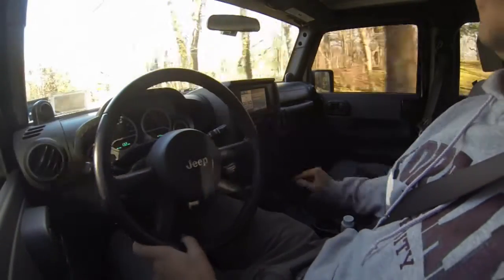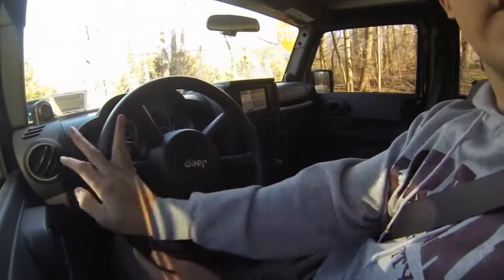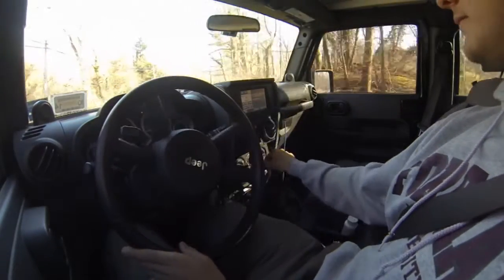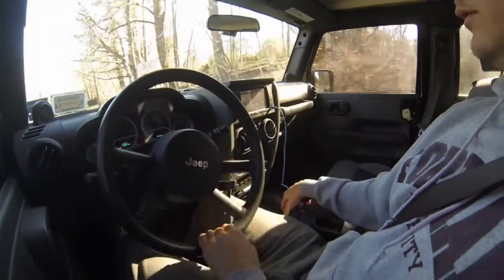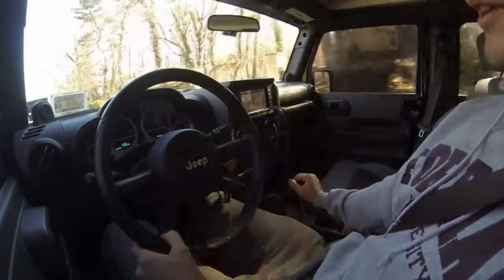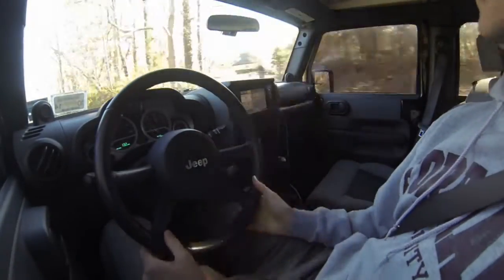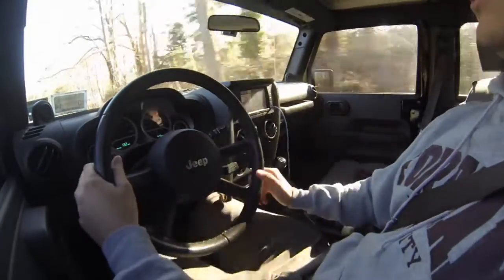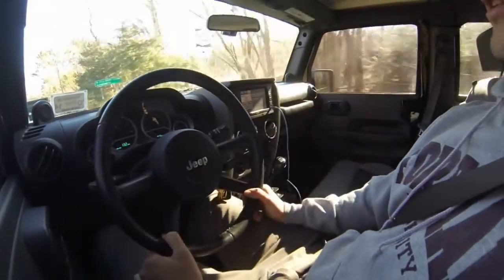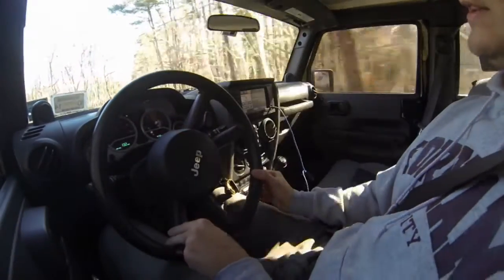This car is pretty fun to actually whip around though, for such a high car, especially in stick shift. If I would recommend this car to someone though, I would highly recommend stick shift because it is a lot of fun, guys. Makes the daily drive a lot more fun.